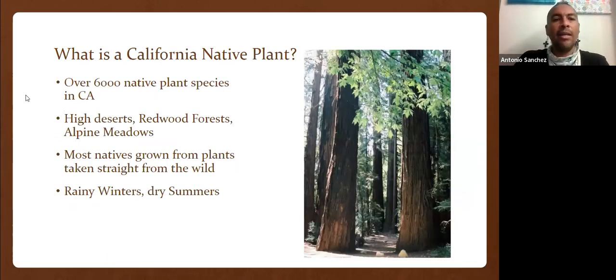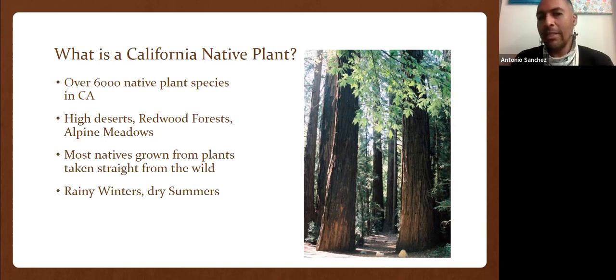Today, the plants I'm going to be talking about are not the high desert plants. There's some beautiful plants. If you drive out to Vegas and you get past Baker where that beautiful thermometer is, and then you drive 2 hours out into the desert, into the beautiful New York mountains or wherever you go out there, we're not talking about those plants today. We're not talking about redwood forest plants that you go past Sonoma County along the coast where fog feeds the top 100 feet of the leaves almost every day. We're not talking about those, and we're not talking about alpine meadow plants, which are past 7,000 or 8,000 feet, covered under snow for a lot of the year. And when the sun hits and it's 100 degrees down here in Southern California, it might be 80 degrees. We're not talking about any of those plants today.